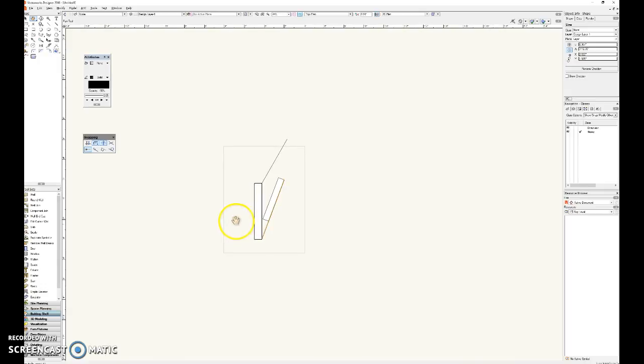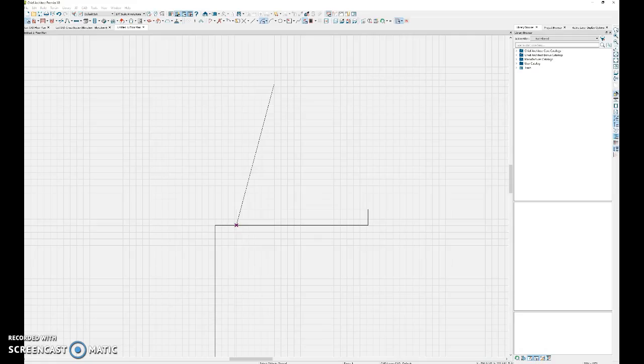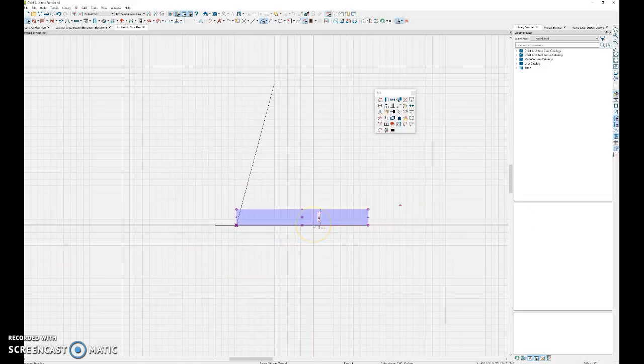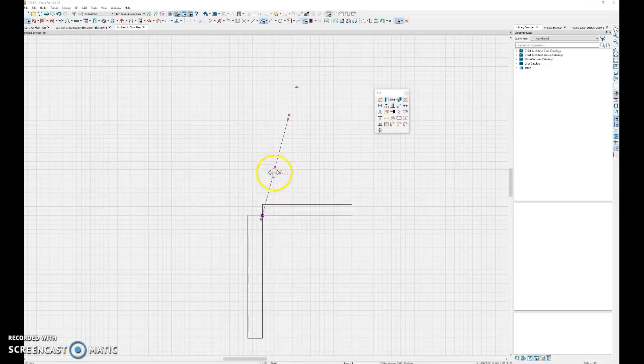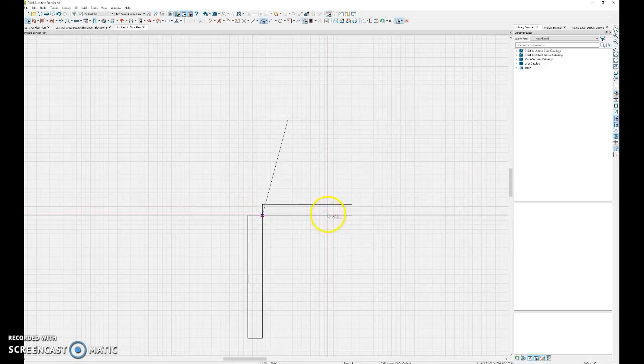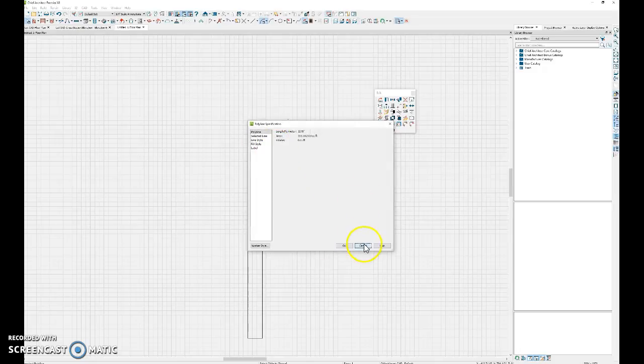I would really hope that Chief might consider changing the way this is done. I just don't think this is a very accurate way to move something. Now I know I can sit there and input the numbers. I realize that. I can find the angle of this line and go ahead and make these lines match.